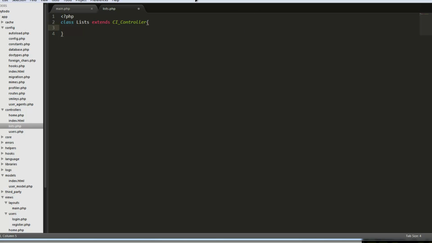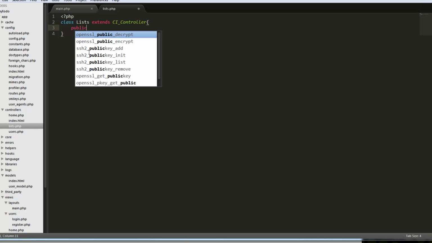Okay, so what do we want here? First of all, we don't want to be able to access any of this if we're not logged in. So what I'm going to do is create a constructor, and that's one thing we haven't gone over yet. Although if you're familiar with other languages, you may know what a constructor is, but it's basically something that just runs when this class runs. You don't need to have a special method for it to run. So that's where we can create our logic for a login, for authentication.